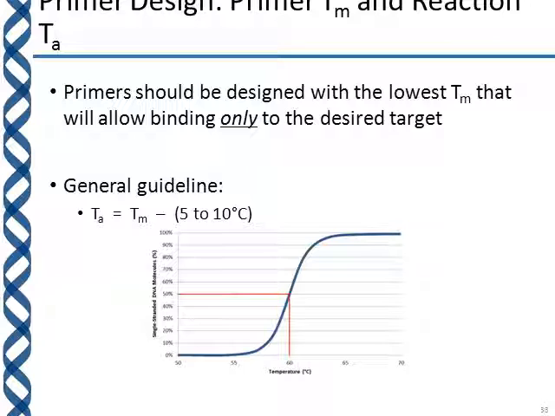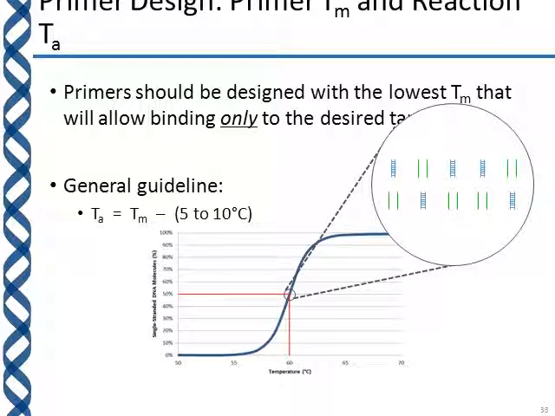And let's take a look at the DNA melting curve to sort of visualize why that's the case. So recall that the TM is where 50% of the molecules are in their single-stranded formations, and so here they've been denatured. So we see our example 10 strands of DNA, 5 of which are single-stranded and 5 are still double-stranded. So the double-stranded ones would represent the template DNA with a primer bound to it, whereas the single-stranded ones would be primers that can't bind to their specific locations.